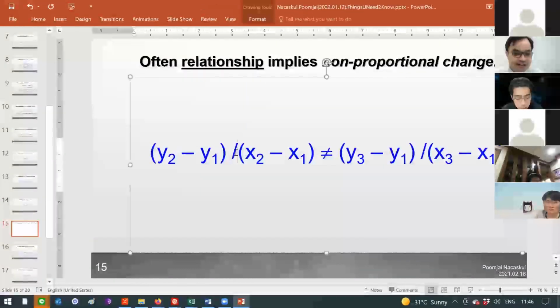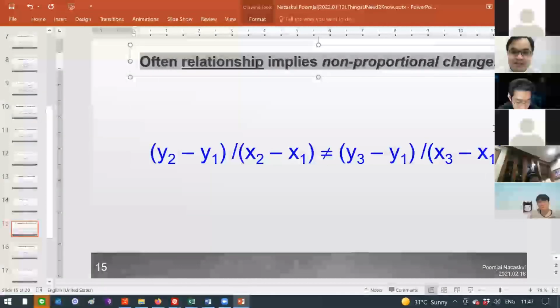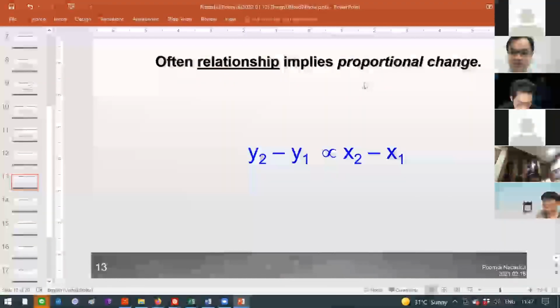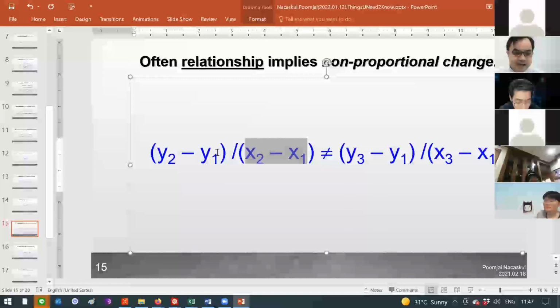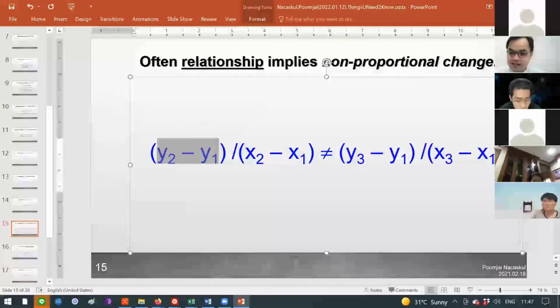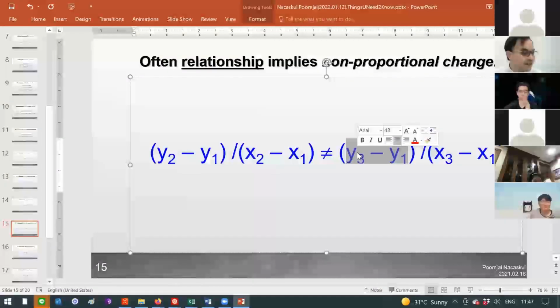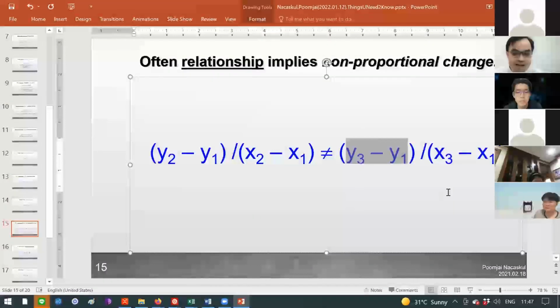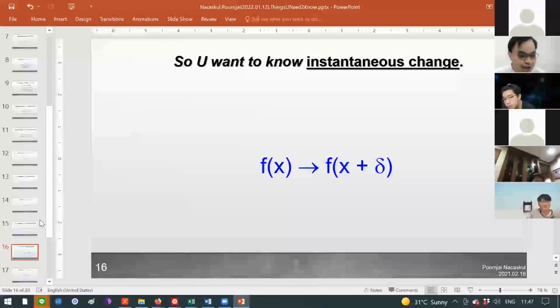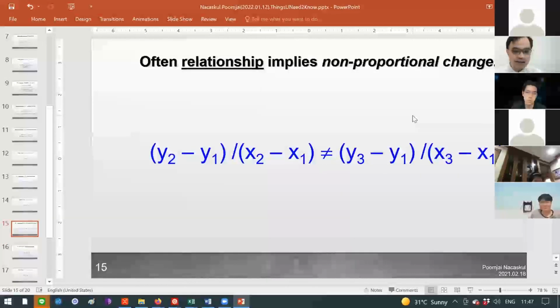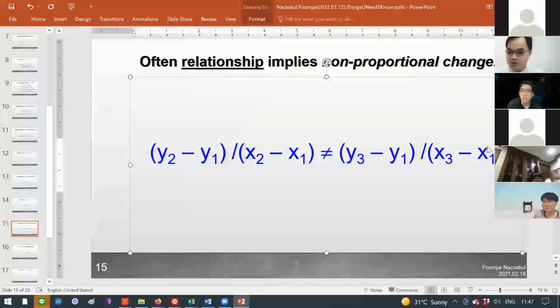But often, and this is where you begin to realize a limitation, the relationship is non-proportional. So it's non-linear, basically. In 1 year you grow 5 centimeters. In 2 years you don't grow 10 centimeters. You grow maybe 8. It's non-proportional. So if it's non-proportional, you can't take the division over 1 year, division over 2 years. So this is year 1 to year 2. This is year 1 to year 3.